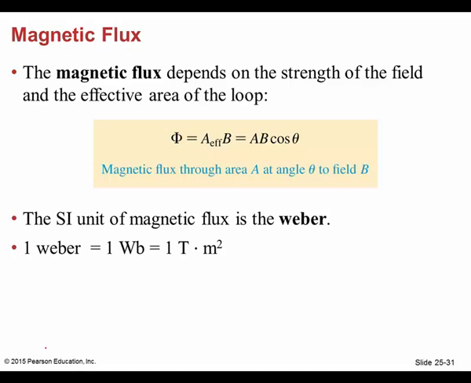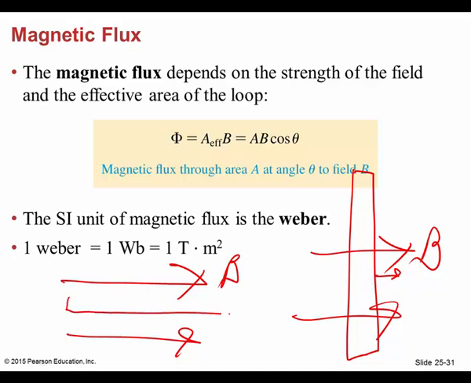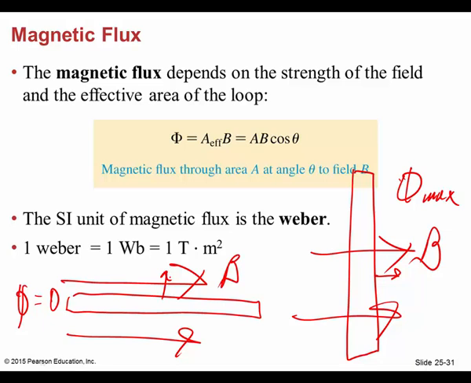And of course, if the magnetic field is this way and our material is this way, that is maximum flux. If the magnetic field is like this, and again, why? Well, because it's perpendicular to the field, or the normal to the area is parallel to the magnetic field. If it's like this and the material's right here, guess what? This is flux max, and this right here is flux equal to 0, because notice that the normal forms a 90-degree angle with the magnetic field, and so therefore the cosine of 90 is 0. Okay, so there's another equation.